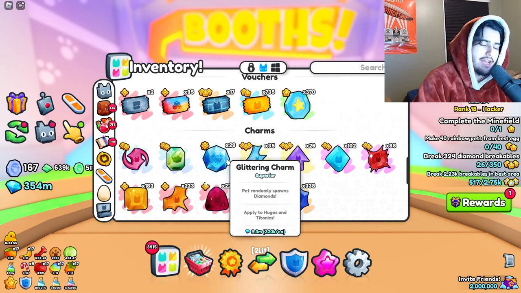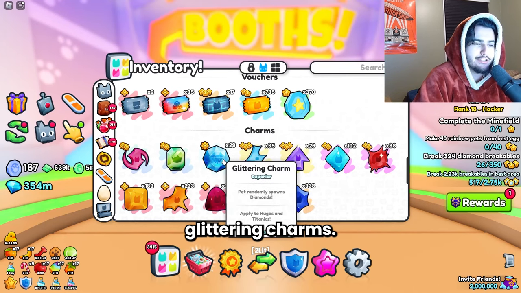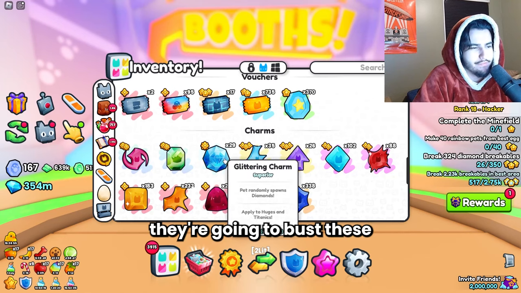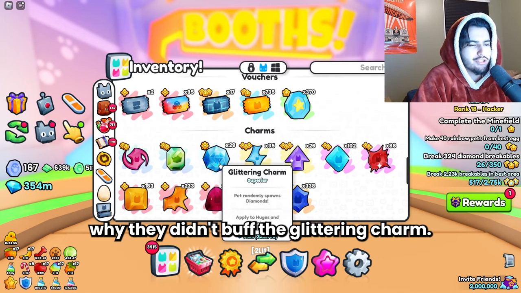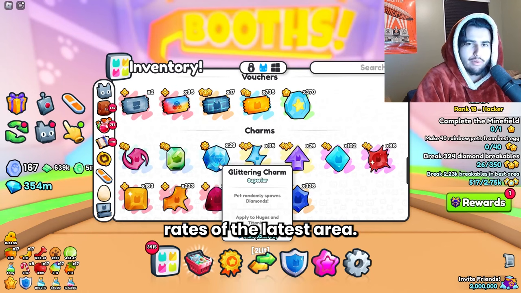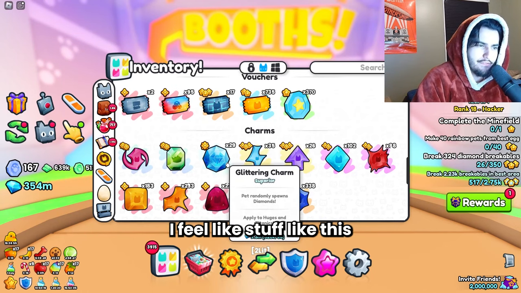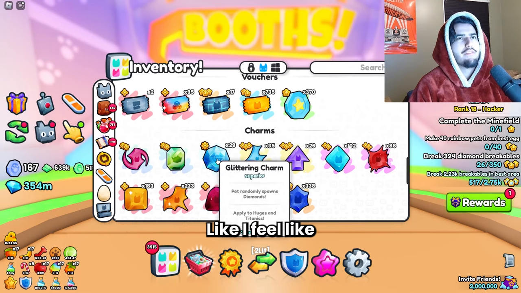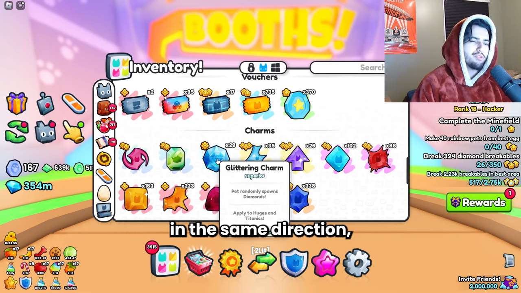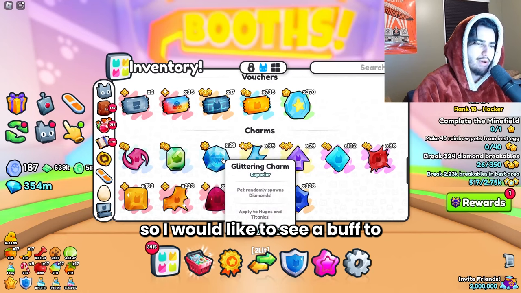Oh my gosh. I don't know why I was so happy about these glittering charms. I really feel like they're gonna buff these eventually, because I don't see why they didn't buff the glittering charm if they were gonna buff the drop rates of the latest area. I feel like stuff like this should be buffed in the same way. I feel like everything should be moving in the same direction. So I would like to see a buff of these.